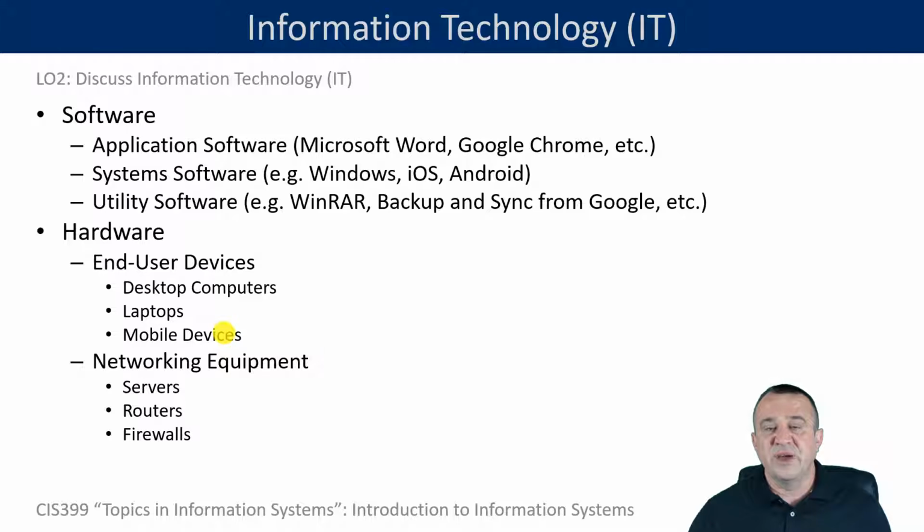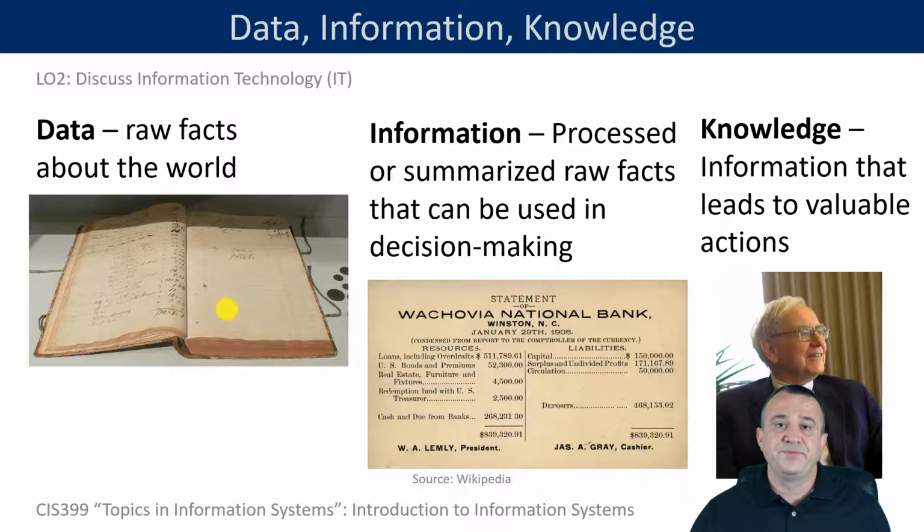In fact, everybody expects all IT resources, all data, all information to be available through a cell phone, be it a learning management system or an enterprise system. So mobile devices are probably the most dominant end user computing platform. And then you have networking equipment, something along the lines of servers, routers, and firewalls. A firewall can be software. It can also be a physical box equipped with software. So those are classifications for software and hardware elements of information technology.